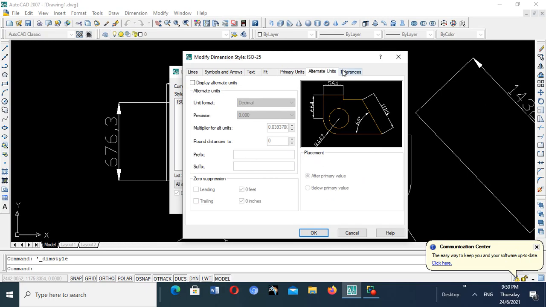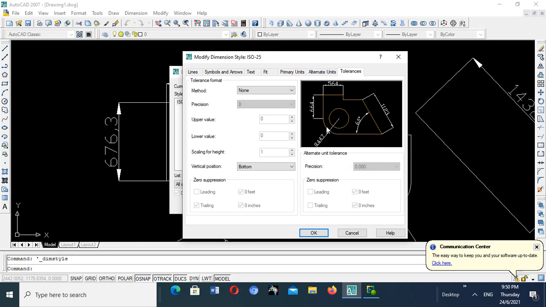Alternate units, tolerance. If you want your drawing to have tolerance, it depends on the precision of the measurements. Some measurements operate within tolerance, but when you are going to machine dimensions associated with limits and fits where high precision is required, it is given some tolerance.